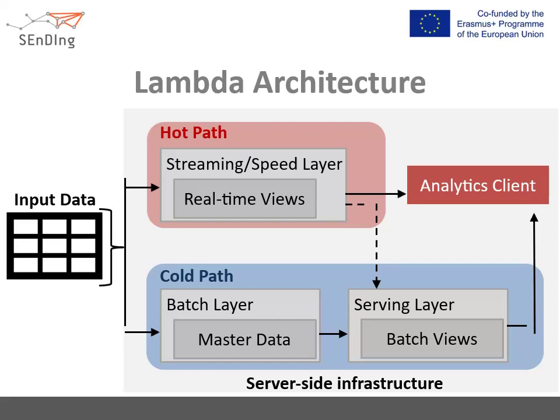The streaming or speed layer means computing in real time by performing latency-sensitive calculations as data arrives. Results are then exposed as real-time views. The serving layer integrates results from the batch and speed layer. This layer responds to queries and provides calculation results. Analytics clients can consume the data from either the streaming/speed layer views or the serving layer views depending on the time frame of the data required. In some implementations, the serving layer can host both the real-time views and the batch views.